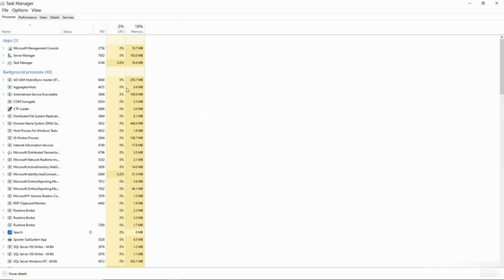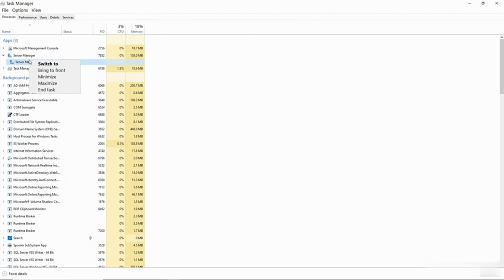If we have a stuck application or process, then we can certainly right-click on it and choose to end that task. And then that will cause that to go away. Now, certain processes you may end up causing to have the server crash, or you may get a message saying you don't have the rights to do that. And that does happen with specific types. So it's a good idea to fully understand what you're about to end before you right-click and end it. However, if it says that it's stuck, it's usually a good idea to go ahead and try to end it.